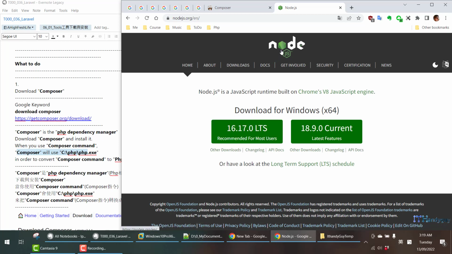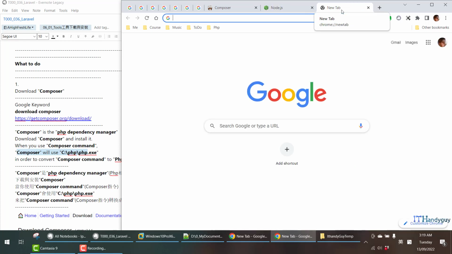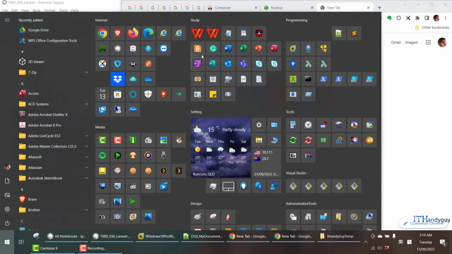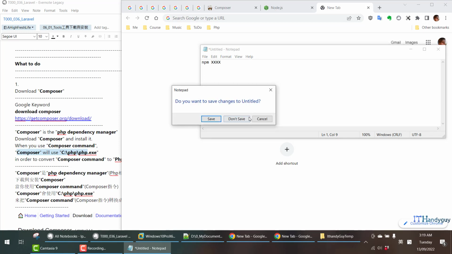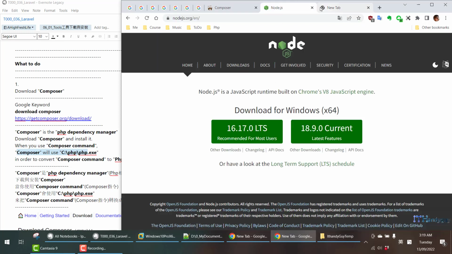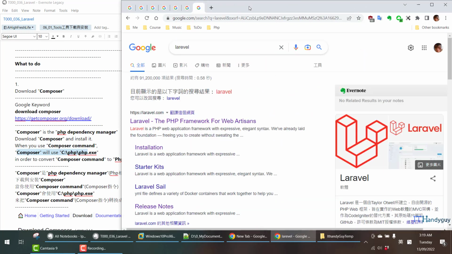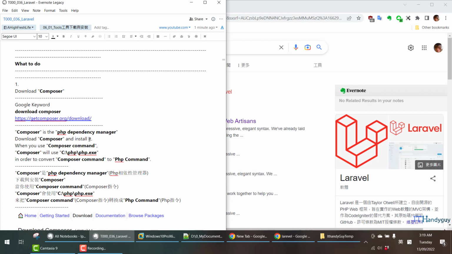After you install Node.js, you will be able to use npm packages. That means you can run the npm command and do something over here. So basically, it's pretty much similar to Node.js in the front end. Okay, so that is Composer.